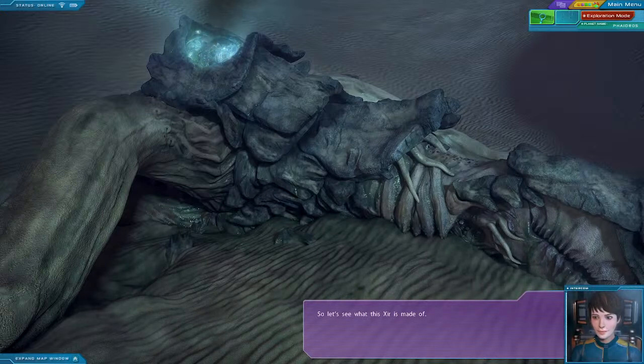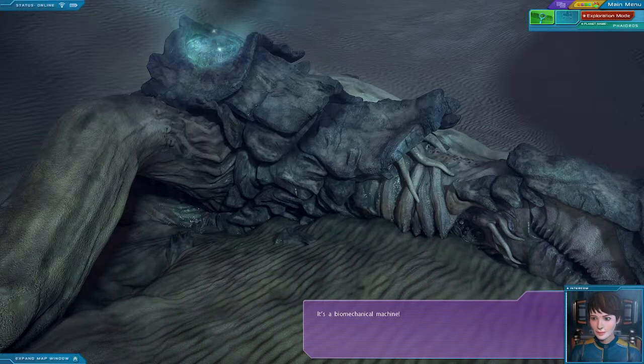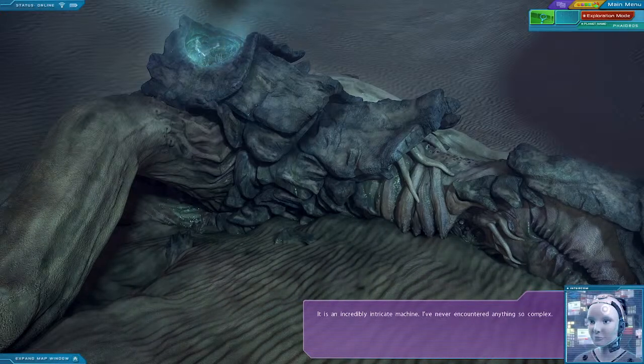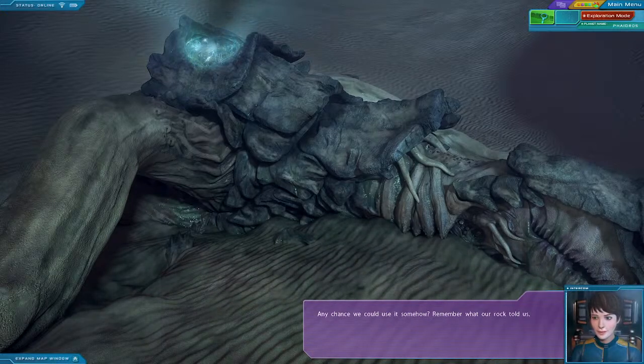So let's see what this Xia is made of. It's a biomechanical machine. Affirmative. Xia seems to be an artificial construction. It is an incredibly intricate machine. I've never encountered anything so complex. Wait. Any chance we could use it somehow?